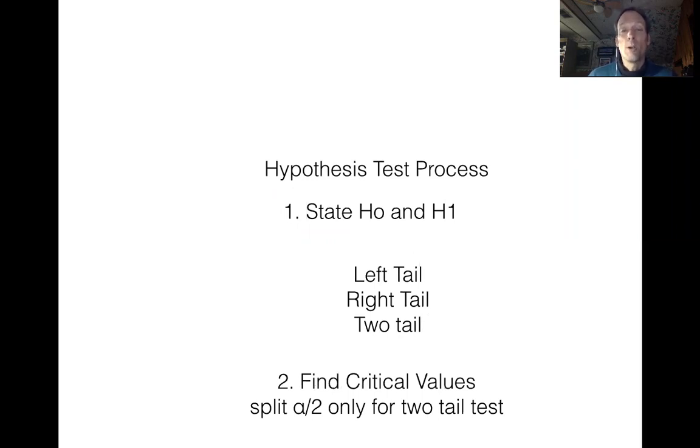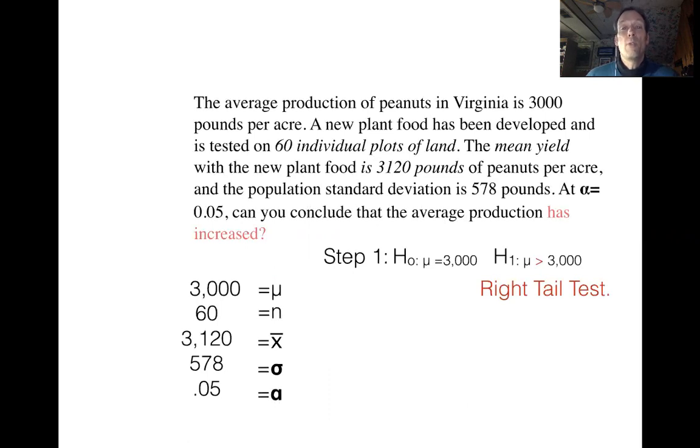For critical values, we found out the critical value is determined by your alpha level. And remember, your alpha level is going to be different in each question, so we're going to have slightly different critical values for each hypothesis test. When we find critical values for a two-tail test, we also have to remember to take our value and split it into two, divide it in half before we find the critical values. So what we're going to do in this video is take a look at the same three questions that we had done steps one and two for in the preceding video, and we're going to finish the hypothesis test process for those questions.